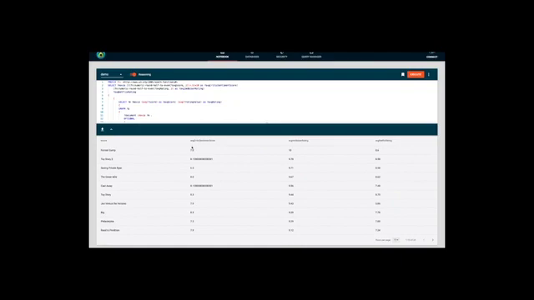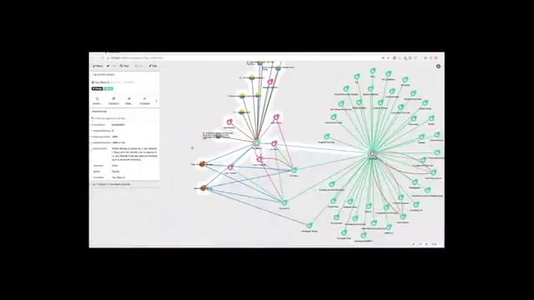But again, what I want to drive home here is that we have one query, and we're pulling not only different data sources, but we're querying different data types all into one set of results. Okay, so now this is data that I have already loaded into Stardog. Let's take it one step further.